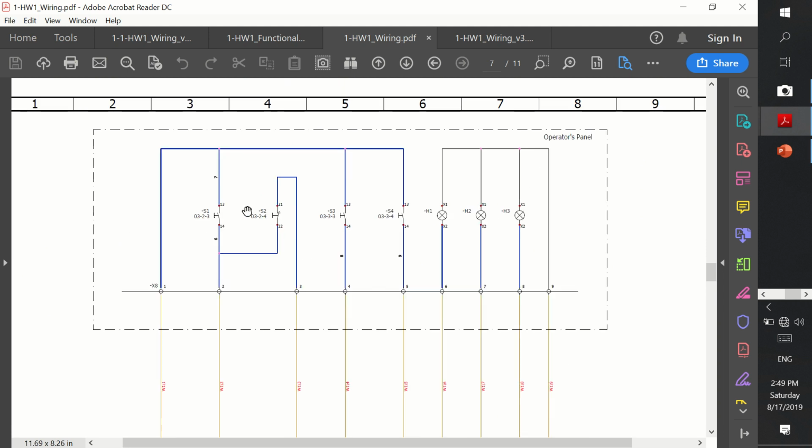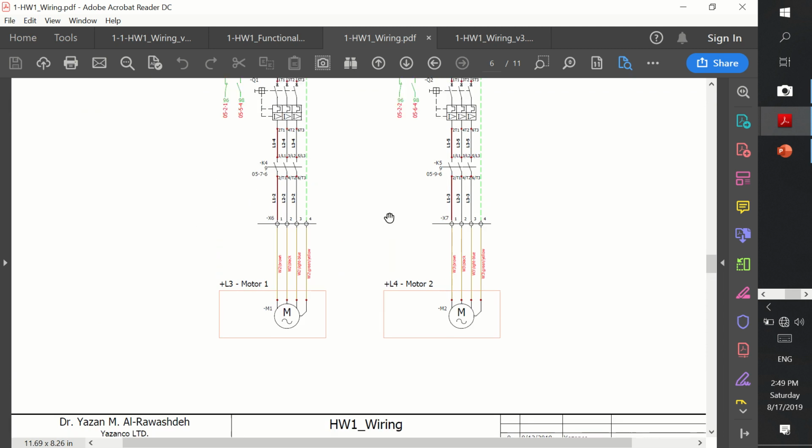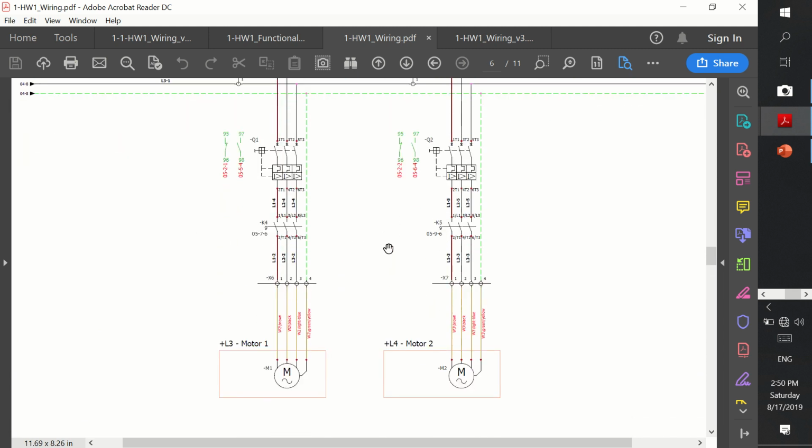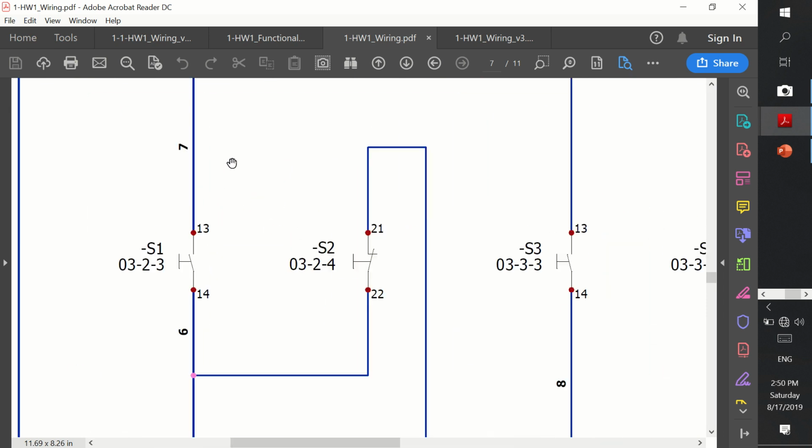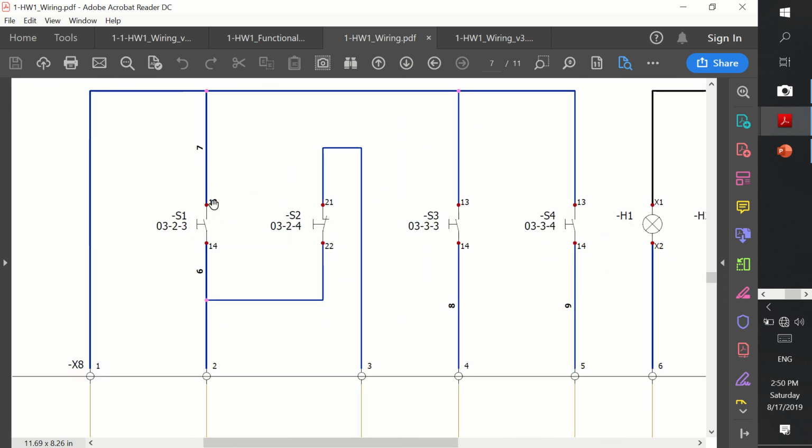Okay, so what really makes those schematics very interesting and very useful at the same time is the availability of the numbers. You see here, we have the wire number, and here we have the component terminals.